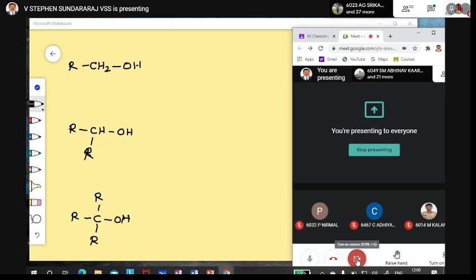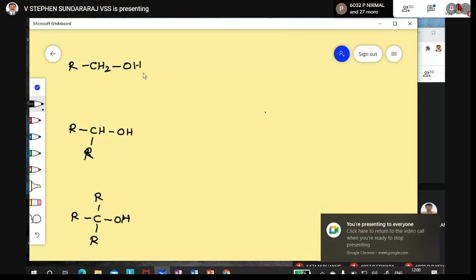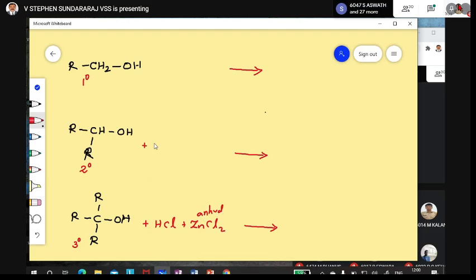Okay, so now you will see that I will complete this. See here, primary, secondary, tertiary. It is going to distinguish secondary alcohol, tertiary alcohol. You tell me in which case the turbidity will appear immediately. Because it is based on the time taken, the rate of the reaction only. In which case will the turbidity appear, with HCl and anhydrous zinc chloride, that combination everywhere I am making. Tell me, think and tell me fast.